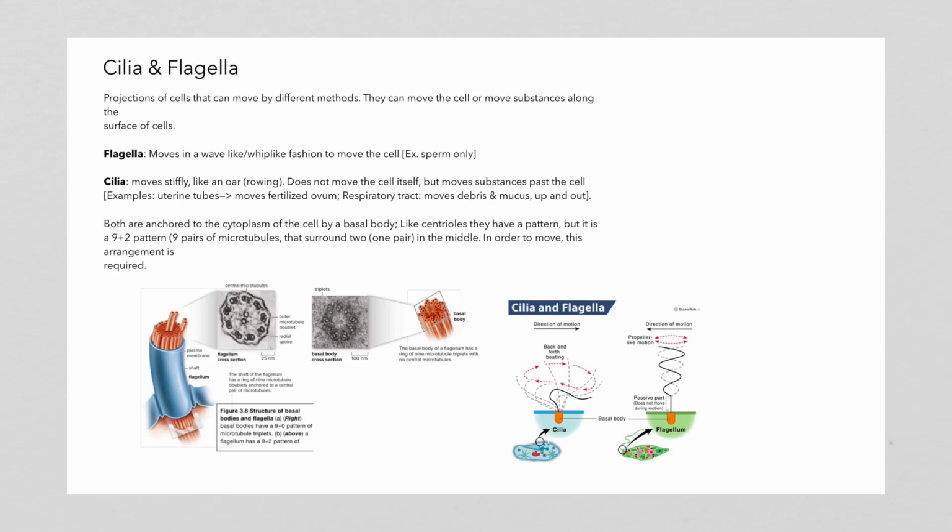All right, and so one of those, or actually two of those structures, they're very structurally similar though, that are going to be made up by those microtubules and centrioles, are cilia and flagella. Now there are two different types of structures. They're built the same way, but there are just a few minor differences. They're projections. They're things that typically project out of the cell.